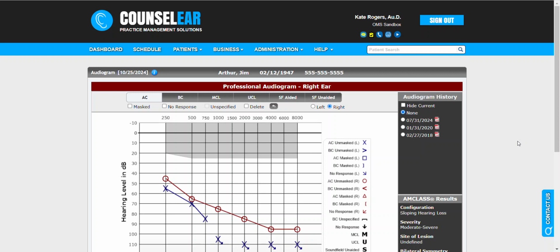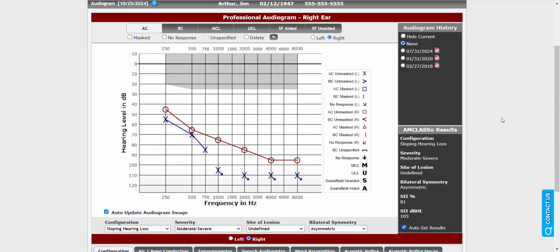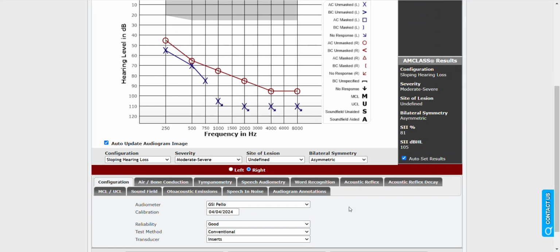In these features, I hope to give you some simple tips, tidbits, and tricks to make your days easier and your patients happier. In this feature, we're going to talk about tools for identifying potential cochlear implant candidates based on the 60-60 rule. We want you to be able to identify those patients right within the audiogram screen and be able to search your database for potential cochlear implant candidates looking backwards at past visits. So we'll start here in the patient audiogram screen, and we're going to jump down to the word recognition tab.